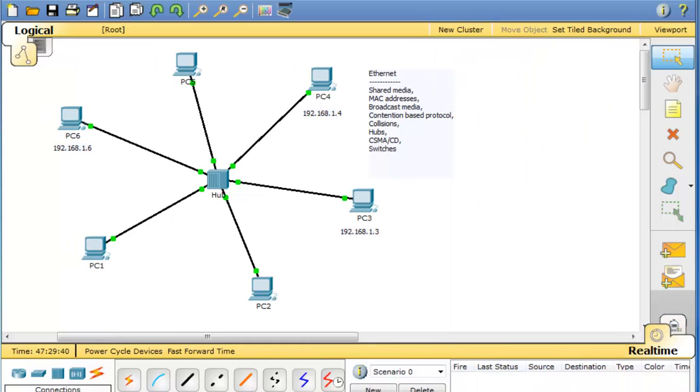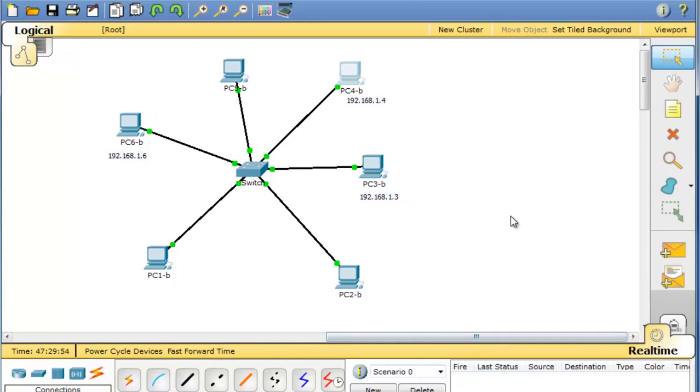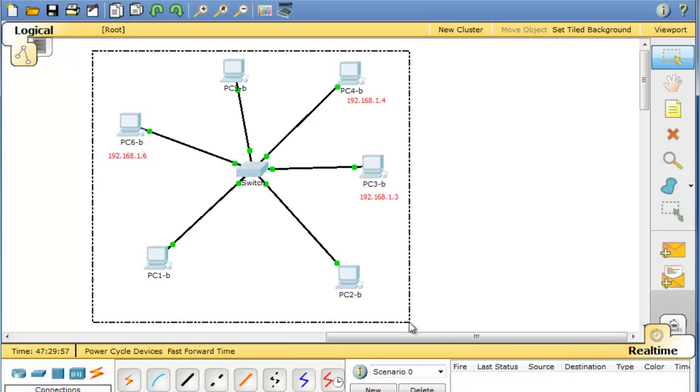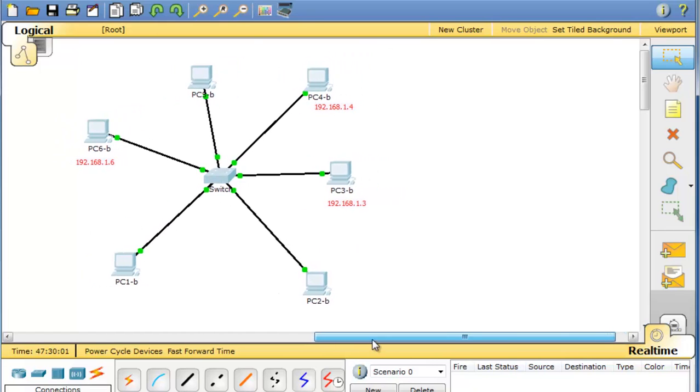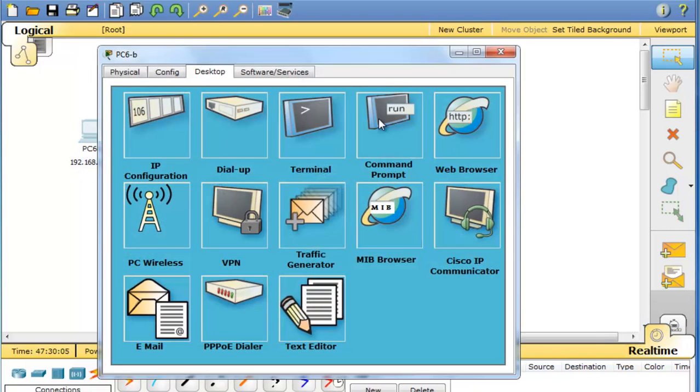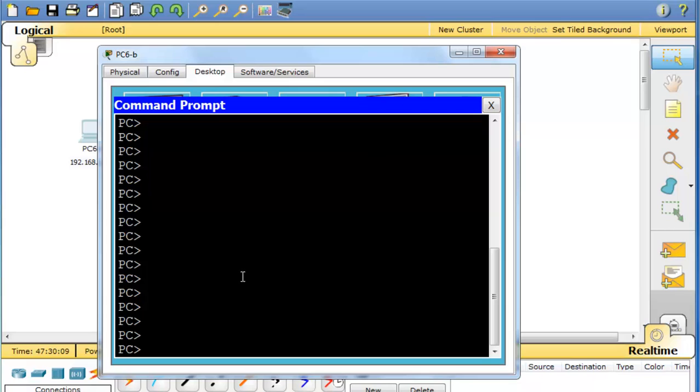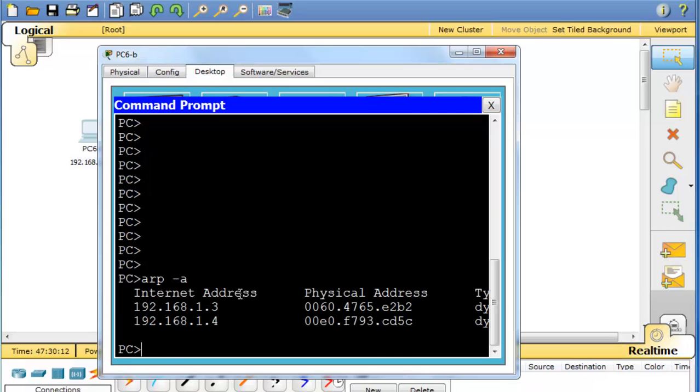Okay, let's compare the same process, but instead of a hub, let's use a switch in the center and see how that changes the dynamic of the whole operation. So we can scroll over here and you can see I've set up a similar situation, except now instead of a hub in the center, we have a switch in the center. So first of all, let's take a look here. I'll open up this PC and go to the command prompt, and you can see if I run an arp -a that this PC already knows about computer 1.3 and 1.4, right? So there's no need for an ARP broadcast to resolve the MAC address of the devices. So it can just go ahead and ping the device straight away.